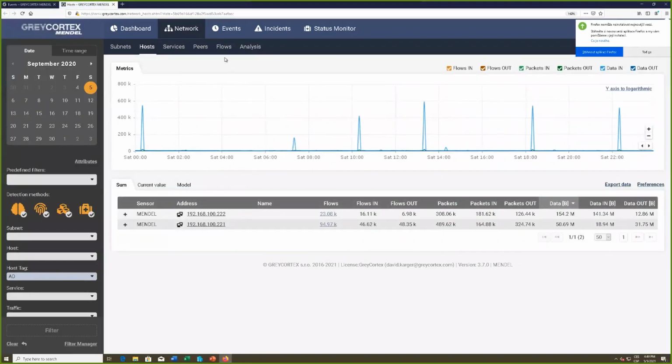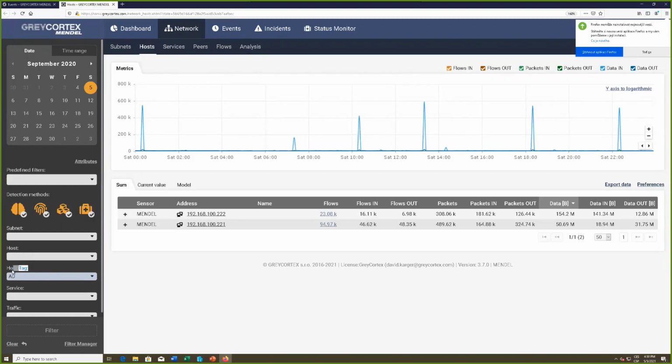Right now, we jumped back to Mendel, and we are looking at the network tab, which is providing certain views of network communication. In this case, we are looking at the hosts view, which is giving us information about particular systems on the network. On the left, you can notice that there is a host tag, which is a filter that we applied on this view.